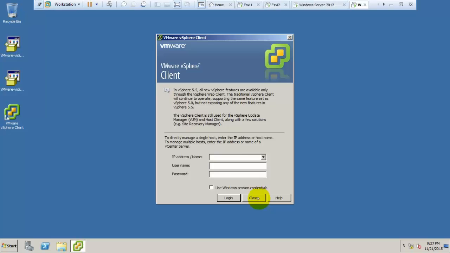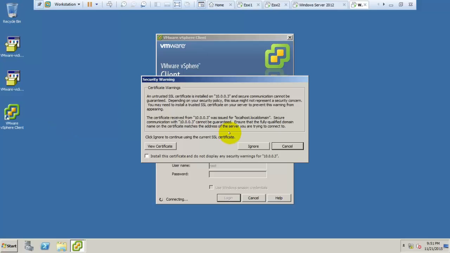So it is already open in VMware. Open the vSphere Client and select the IP address where you installed vCenter. I have given this IP only. Press enter, and the default username is administrator@vsphere.local. Click next.